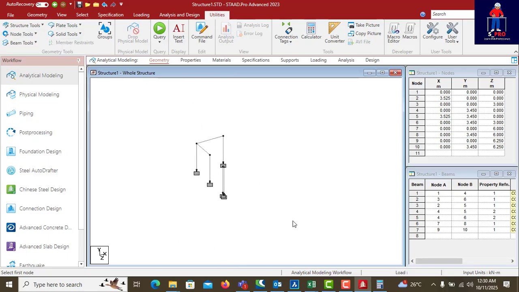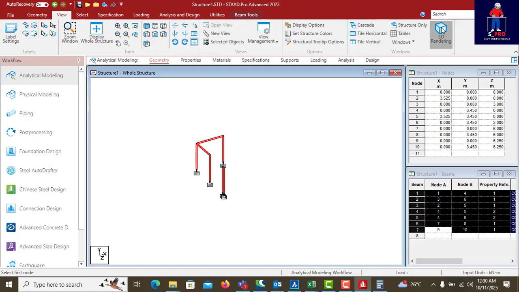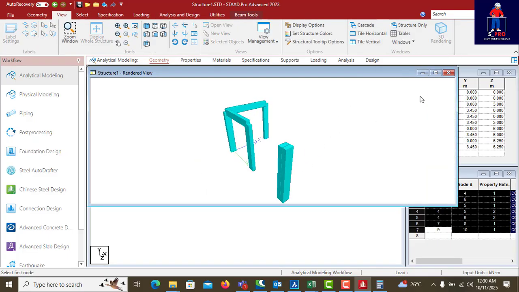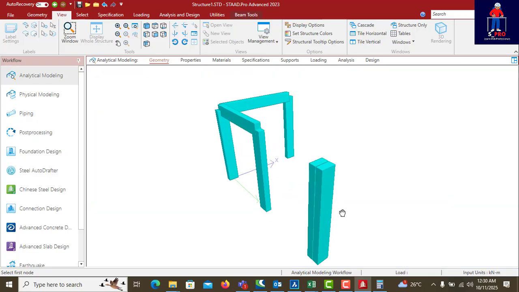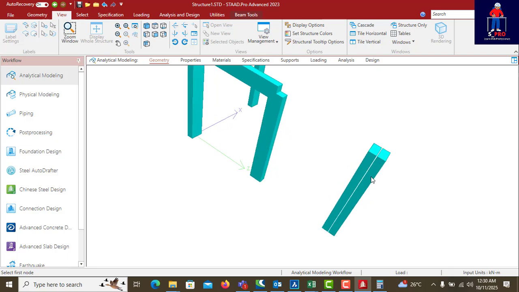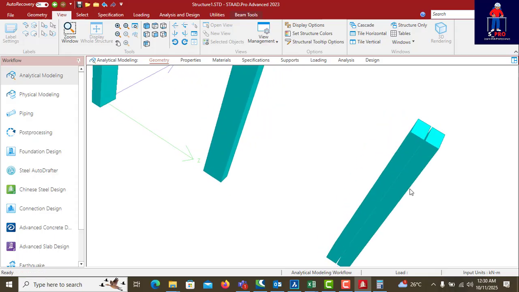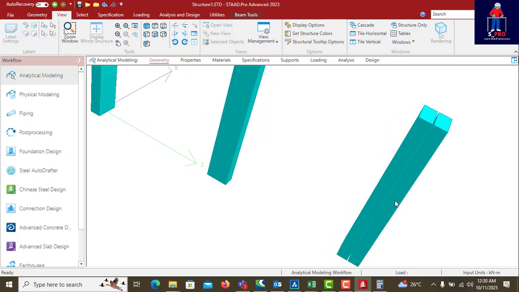That's fine. Now let's check the 3D view. The 3D view shows this, so the gap between these two is 25 mm. This gap has to be maintained for our expansion joint to be effective.